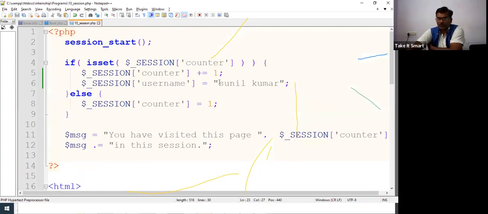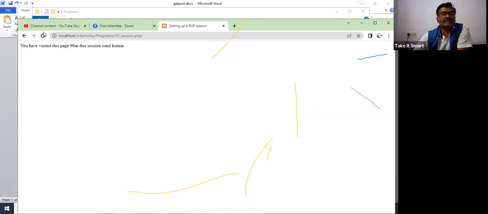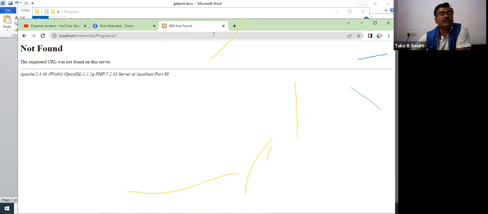So we can also store a name, and this will be required. You will understand later. When we go from one page to another page, some value, some information is required to be kept. So at that time we can store it in a session variable. Fine. So this was an example of a session variable. So what else program can I show you?